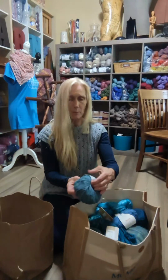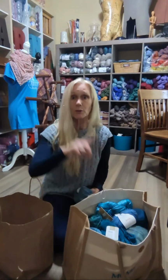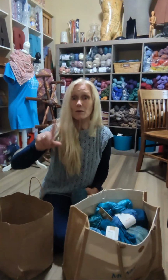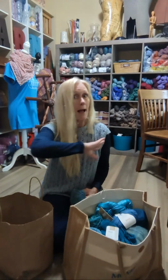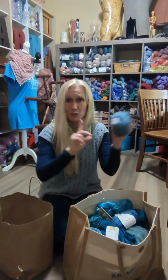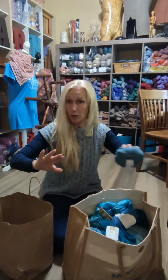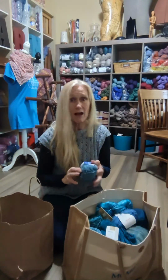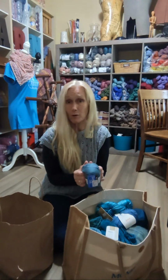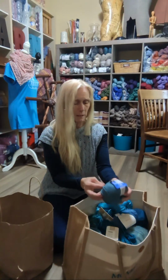This one is a Barocco yarn. Barocco is probably next to Queensland. Barocco is probably my other absolute favorite yarn brand, hands down. If it's Barocco, you are golden, regardless of the fiber type and stuff. I've never met a Barocco yarn you could not trust. I love this one.